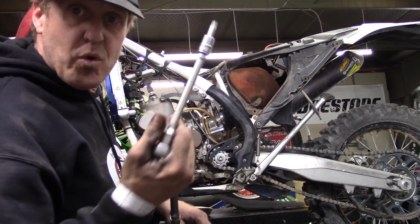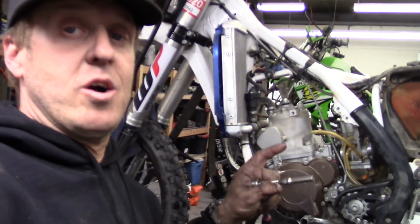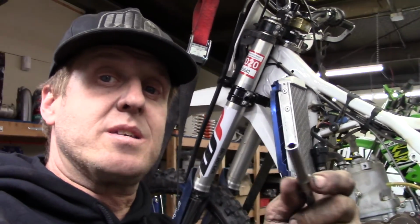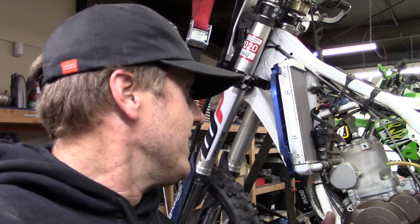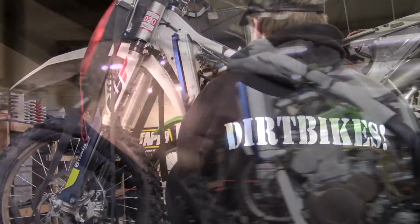So these are 45 Torx. One of the cool things about the coolant hoses on KTM, at least the OEM clamps, is that it's just a 6mm bolt to undo it. So you just need a 6mm socket, and you can get a way better purchase on it than with a Phillips head screwdriver. Also, you can get it at angles that would be really tough with a screwdriver. So yeah, we can go ahead and take this whole mess of junk off and out of there.